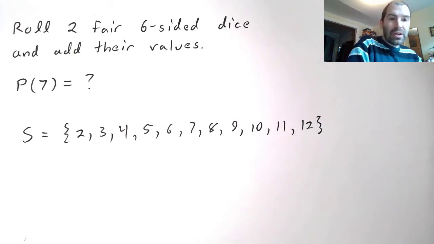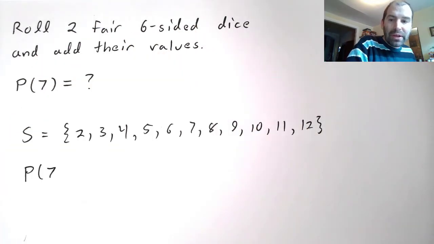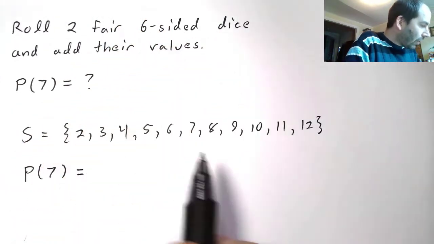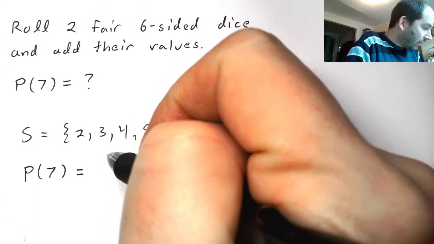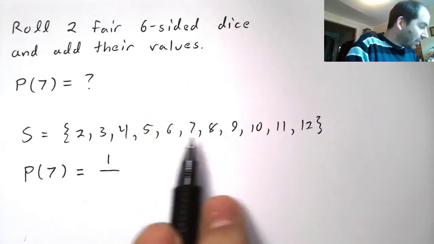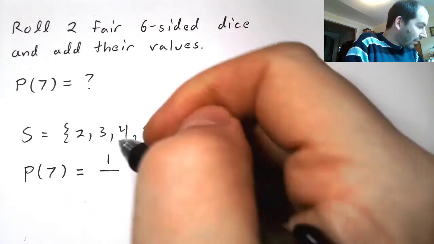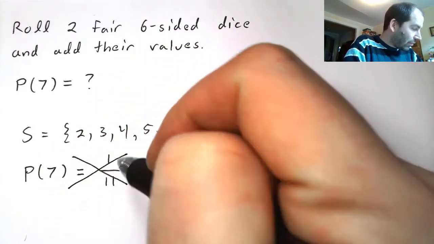And in the previous video, we talked about one mistake that someone might make. They might say, well, to compute the probability of getting a 7, I'll see how many of these things equal 7. Well, only one of them. Count 1. And then I divide by the number of things in the sample space. 1, 2, 3, 4, 5, 6, 7, 8, 9, 10, 11. And I might think that this is my answer. But we discussed how this is not the right answer.